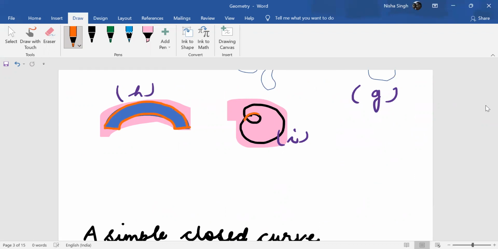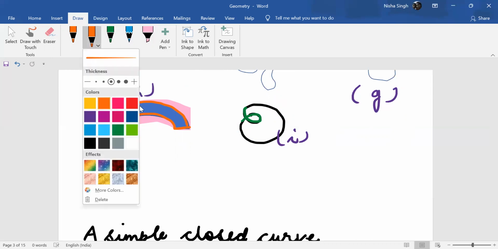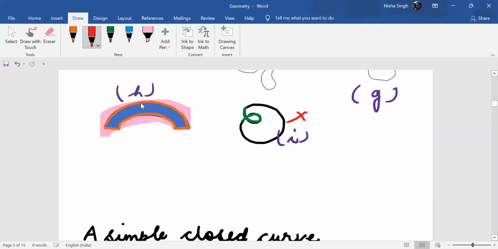But when we talk about this curve, जो ये वाला कर्व है बेटा, it is crossing itself. ये यहाँ पे इस पॉइंट पे ये एक दूसरे को क्रॉस कर रहा है. It is closed, no doubt ये क्लोज्ड है, but they are crossing each other. वो एक दूसरे को क्रॉस कर रहा है. So it is not a, ये सिंपल क्लोज्ड कर्व नहीं है. Okay, they are closed curve but not simple closed curve.